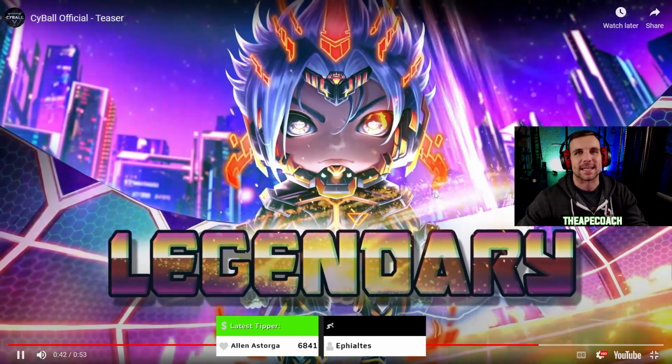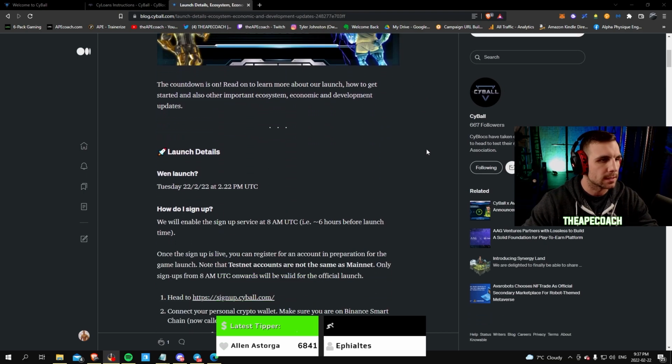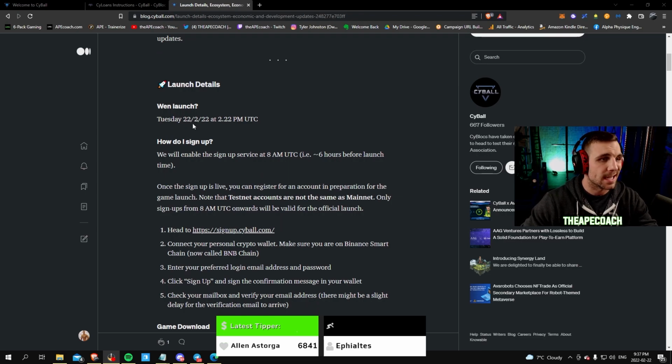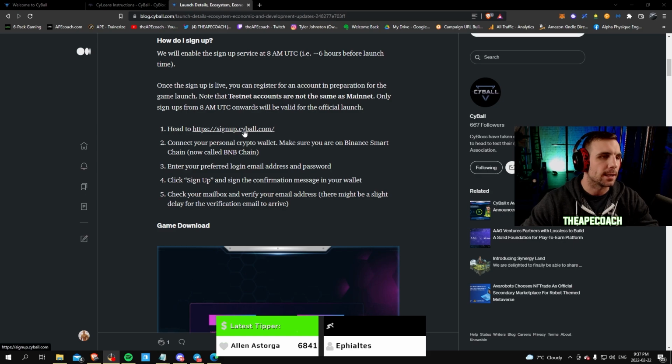So with CyBall launching, there have been some updates from the alpha to the live mainnet now. So we're going to go over some of those here and show you exactly how you can get started, how you can participate in the CyLoans program, which is their scholarships and open marketplace rental system as well. So it launched today, February 22nd, 2022 at 2:22 p.m. All of the twos.